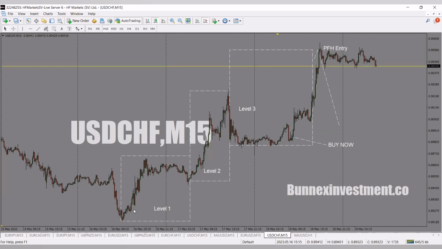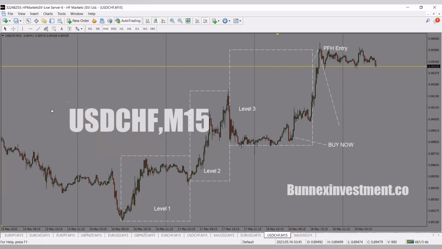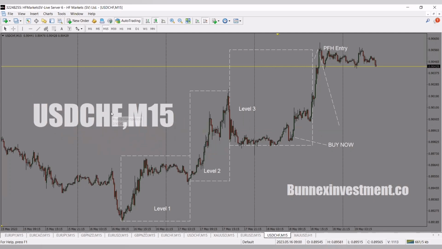So we were looking to get a completed cycle, which occurred, and this was in continuation to the third level of that cycle. So I took this trade and made some money out of the flow that was issued. After this buy, we were also anticipating a peak formation high entry, which is where the market is right now. And they have already retested yesterday's high.